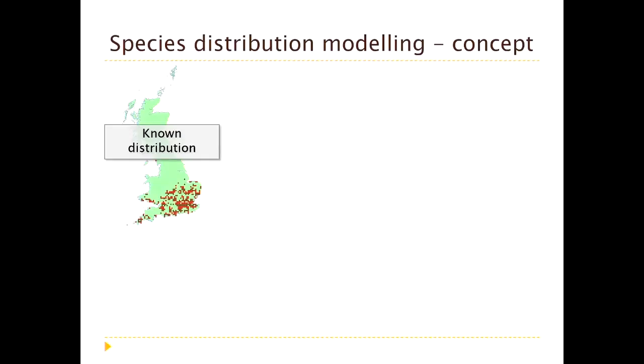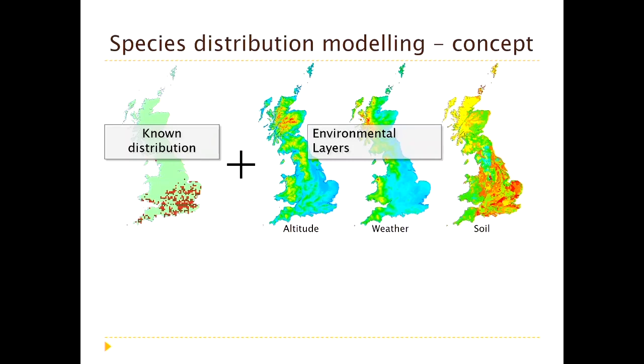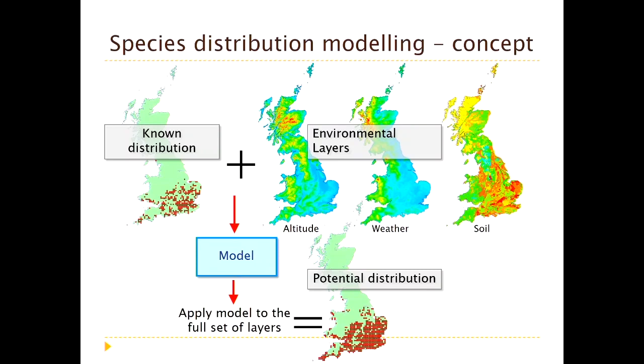Another way we can tackle it is species distribution models. Now, the idea of a species distribution model is you take the known distribution, you take relevant environmental parameters like topography and weather and soil conditions and so on, and you develop some sort of a model which will try and find out what the conditions are like where that species is observed, by taking these known points of presence and the environmental parameters at those points of presence from the map. You can then ask the model, if we go back and look at these maps, where else are those sorts of conditions likely to occur? And come up with a potential distribution.